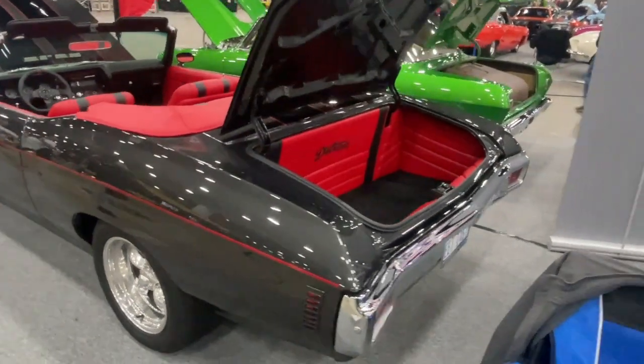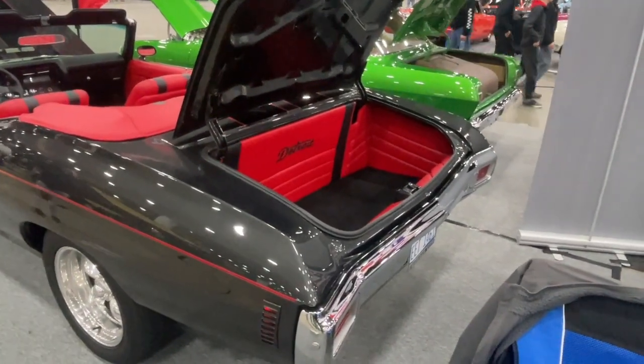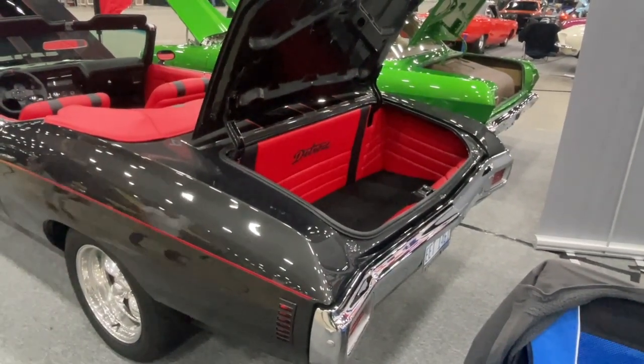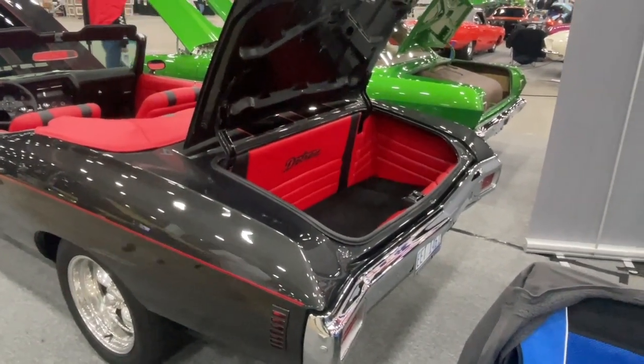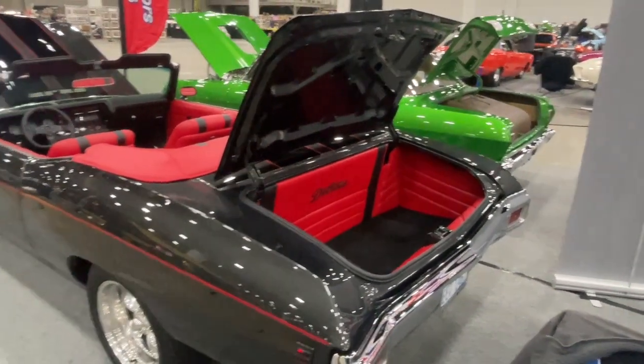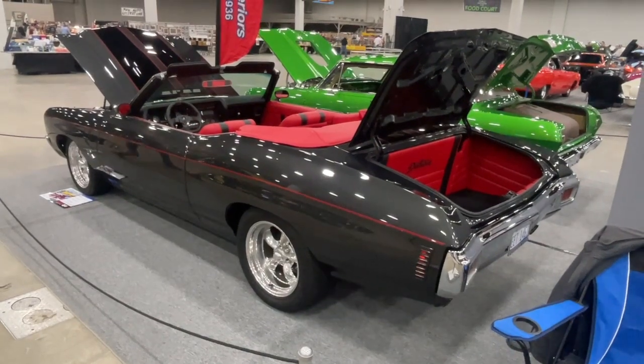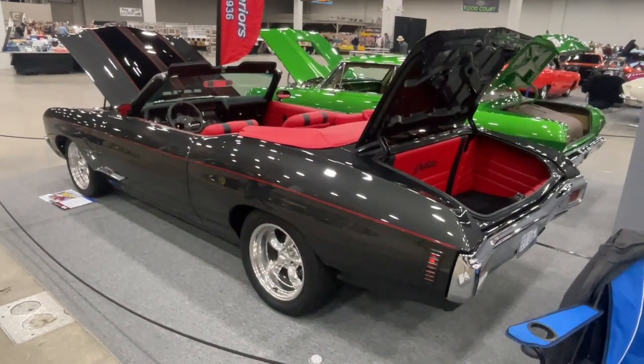Boy, think about this. If I could have a padded trunk for Uncle Larry to pop out of, how cool would that be? This thing's like a little house in there. What do you think about that, George? Padded trunk for Uncle Larry to pop out of. It'd be hard to tear that trunk line.